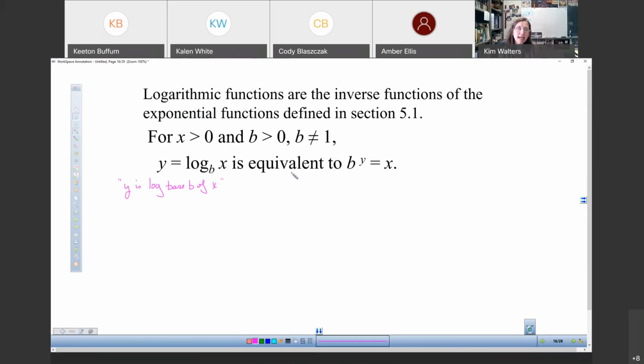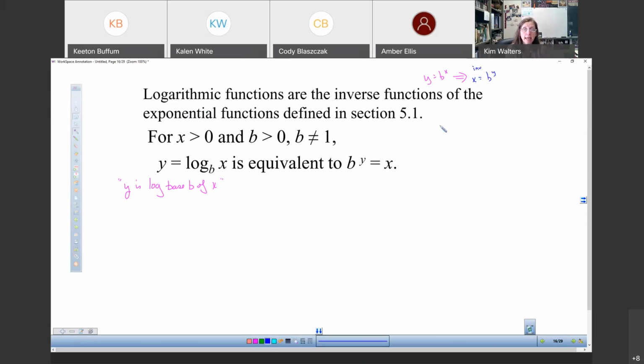And that statement is actually equivalent to this exponential form. So if you recall, real quickly, y equals b to the x, that was our exponential equation. The inverse of this would be x equals b to the y. And lo and behold, that's what I have here. So this is the inverse of this function, just what we did in section 3.5. We flip-flop the x's and y's. And then some lovely person came along and said, let's write it and solve for y. So now we need this new function.